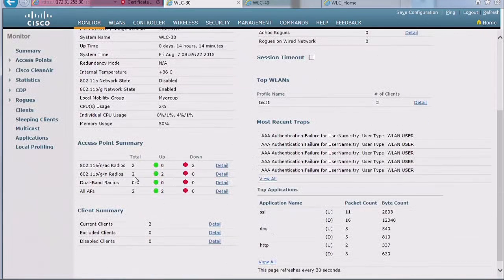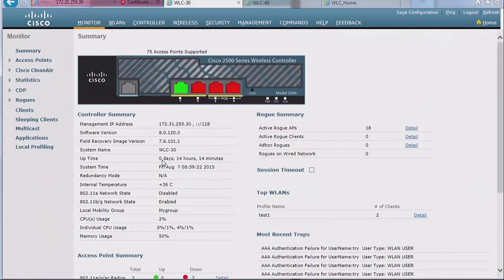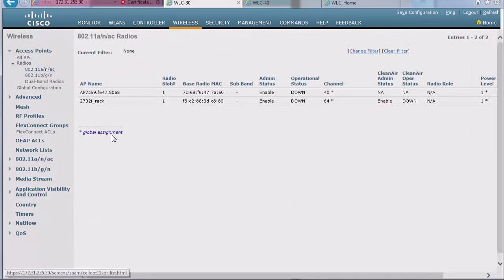And by the way, it's only the radio, right? And if you see that some radios are on, but on the same AP, another radio is disabled, well, then maybe you want to check that radio. So if you go back to wireless, A, in my case, you see there is an admin status for the radio. And if I look at it, the admin status is enabled, which means that I can disable that one radio. If I go to the right side and go to configure, I can disable that specific radio, but I didn't. It's on because the status is enabled. Yet, the operational status is down, so it might be somewhere else.